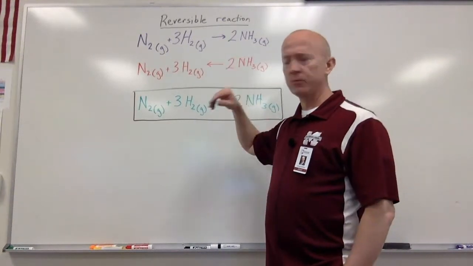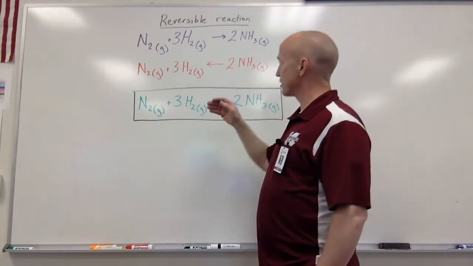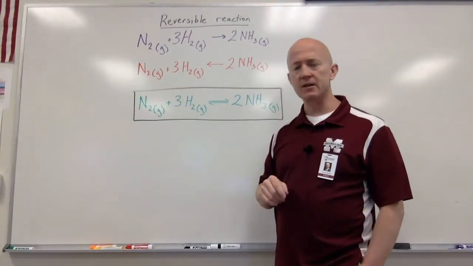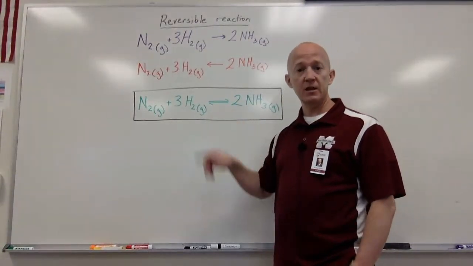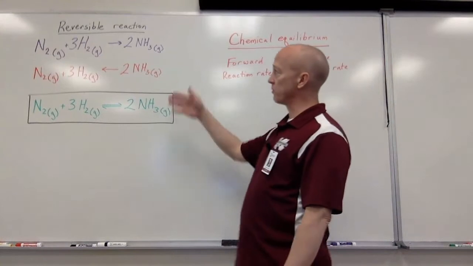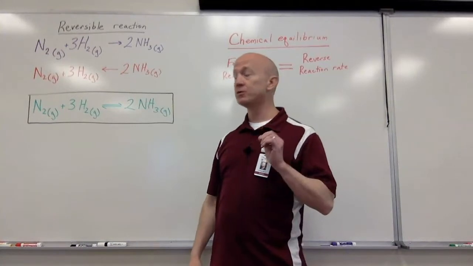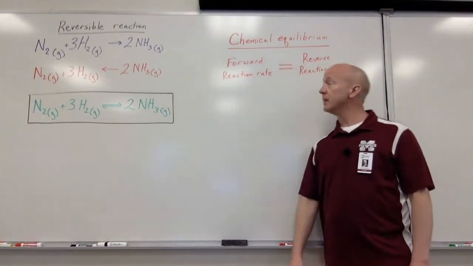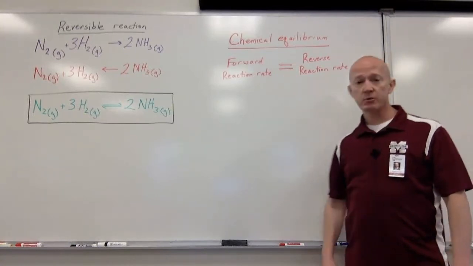Let's take this reaction for example. The reaction of nitrogen and hydrogen to form ammonia. There's also a reverse reaction there, ammonia breaking down to form hydrogen and nitrogen. So the way that we designate this is to rewrite the equation, but we use a double arrow to indicate that that reaction is indeed reversible. So there will come a point in this reversible reaction when the forward reaction of nitrogen and hydrogen becoming ammonia is equal to the reverse reaction of ammonia breaking down to form hydrogen and nitrogen. We call that chemical equilibrium, when the forward reaction rate is equal to the reverse reaction rate.